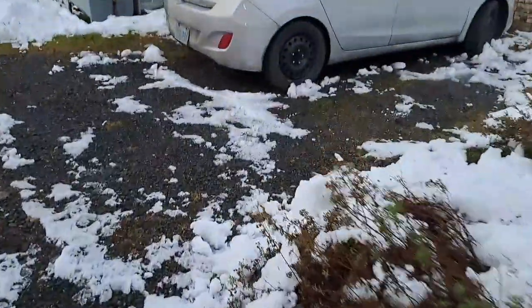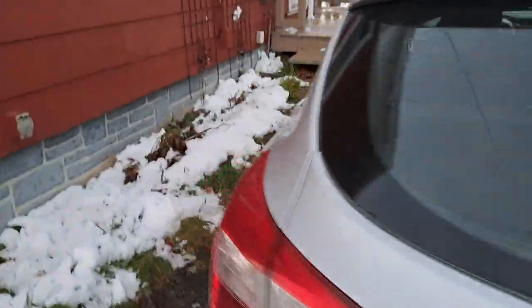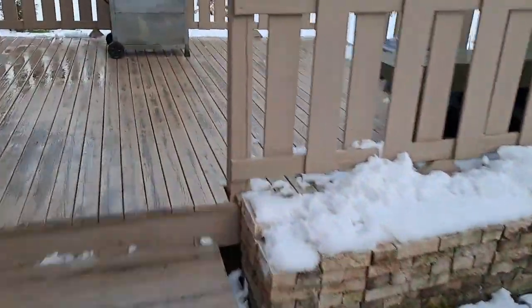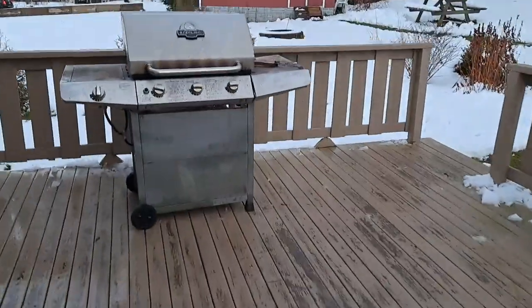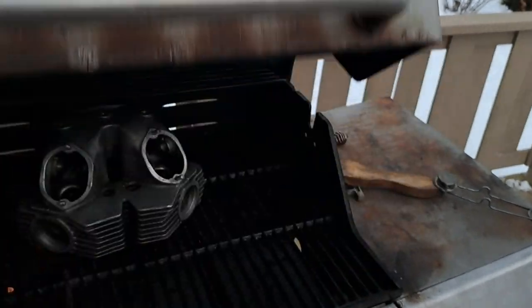Well, the mailman finally came, and of all days, it was a Sunday. I've never ever gotten mail on Sunday in my life, but he must have so many parcels to deliver this time of year that he's trying to get ahead of things.